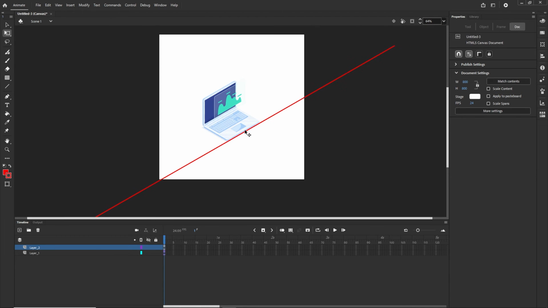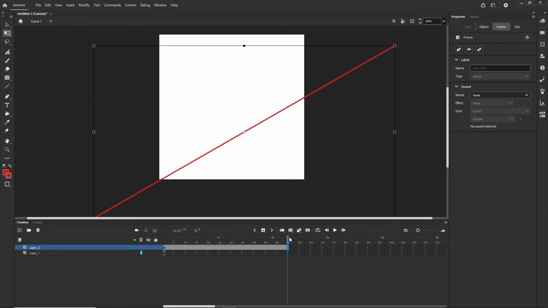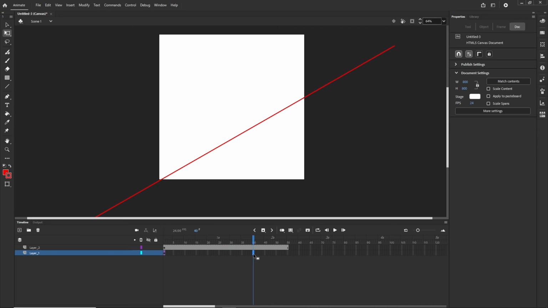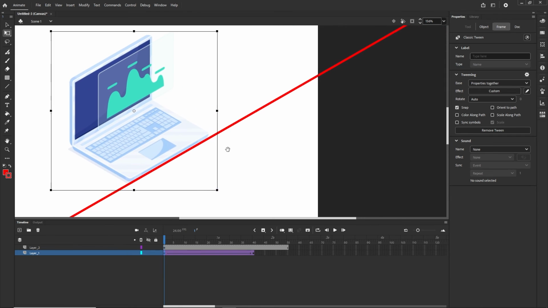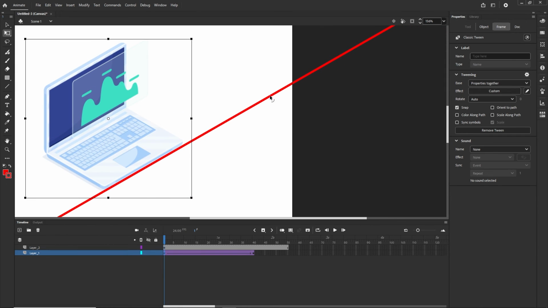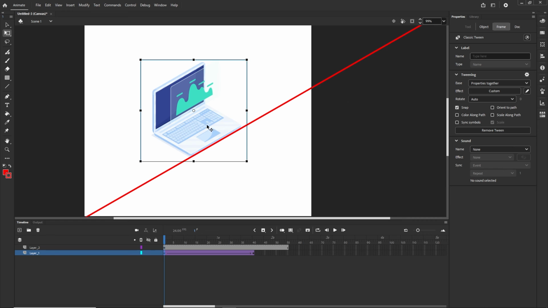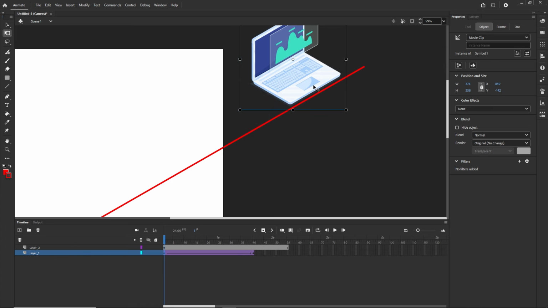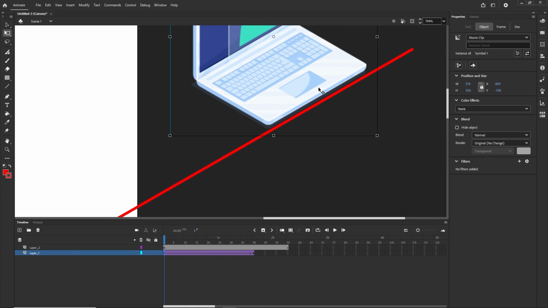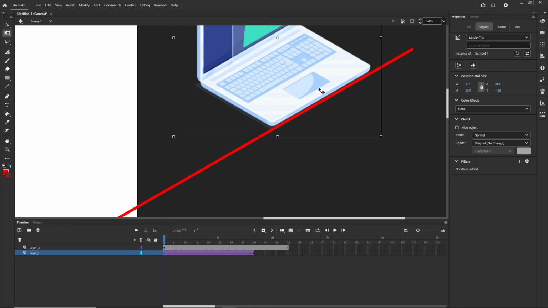And now what I could do is extend the timeline for this line. So I can go maybe to frame 50 and click F5, and right now create the new keyframe for the PC, so I'm going to click F6 and I will go to the first frame. Right now I can position this PC on this first keyframe exactly on this line. So I can put it like so in here, like this, and with my arrows I can position this like so.